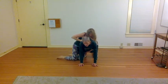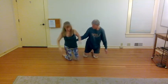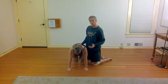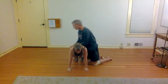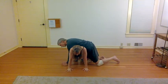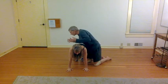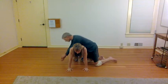When I'm going to go on to someone and give them my weight, I really want to pour my weight — I'm treating myself like a sandbag and pouring my weight into my partner. So that if my partner says no or says stop, I can just retreat. I don't want to be falling on her in a way that might cause injury, so I'm pouring my weight with sensitivity.